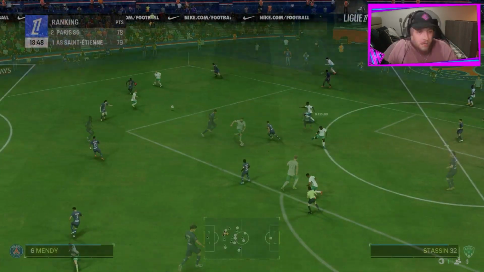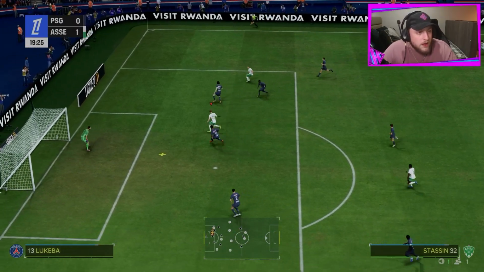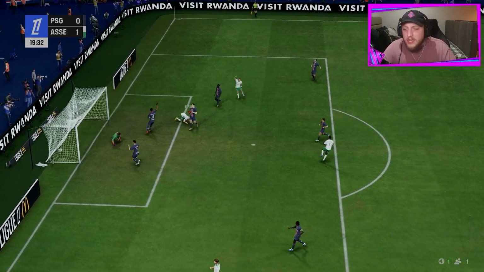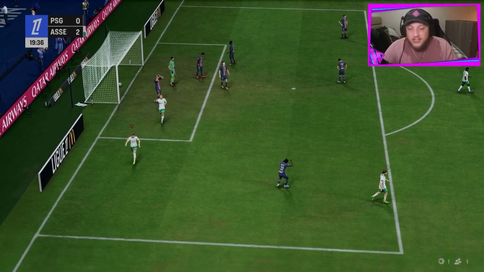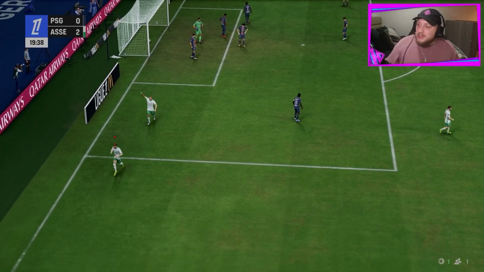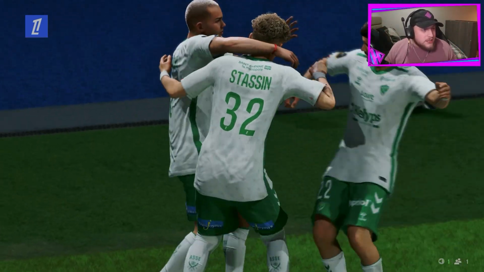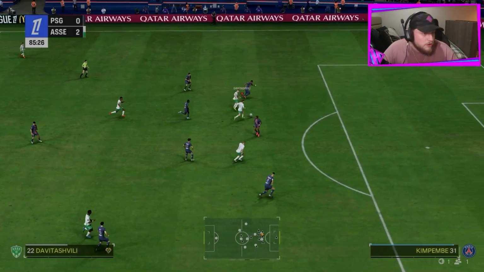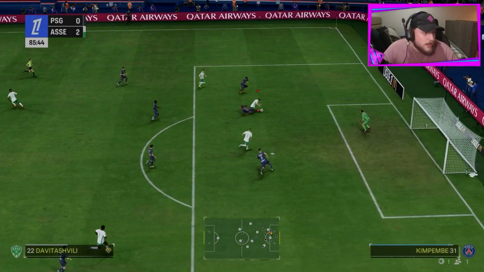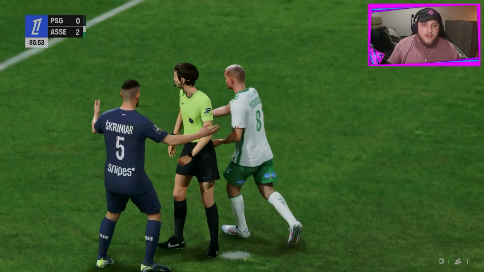1-0, baby. Isugo finds it, Stasin into Mastantuono. He's through. He can find Stasin, who hits the scorpion kick. This kid just doesn't stop surprising us. Who does that in a game of this much importance? Stasin does. That's who.